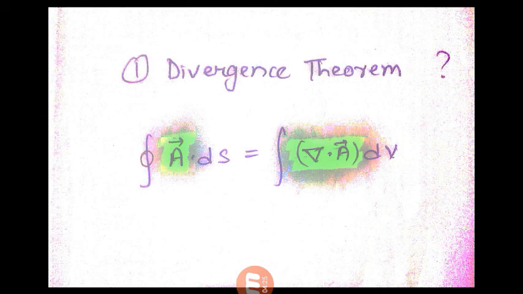Now in the divergence theorem, as we have already said, we take the dot product of the vector. So you have the surface side and you have the volume side. On the greater side, volume is the greater dimension, that is V is 3D and S is 2D. So we will place the dot product on the higher dimension side, that is, it becomes del dot A dV, and similarly here we simply place the vector A dot dS, and we place the integral sign. And one important thing you need to remember is that on the vector side, you place the closed loop integral.